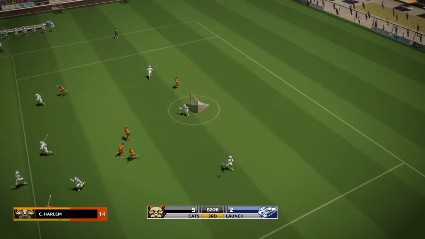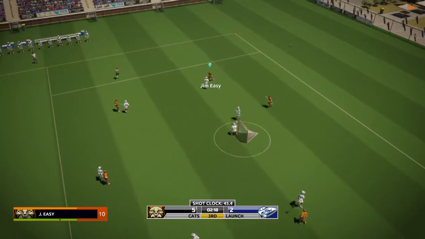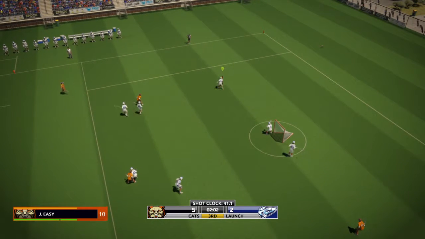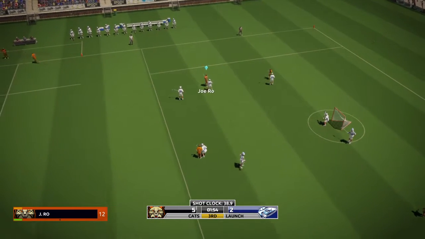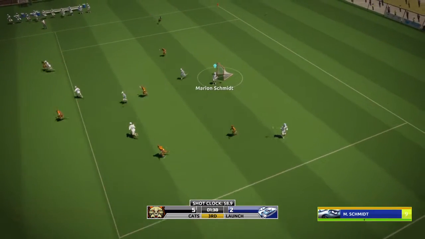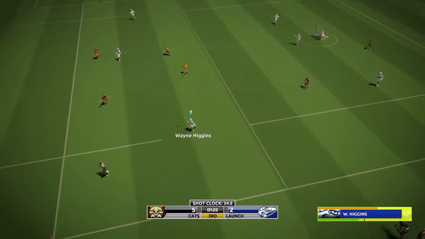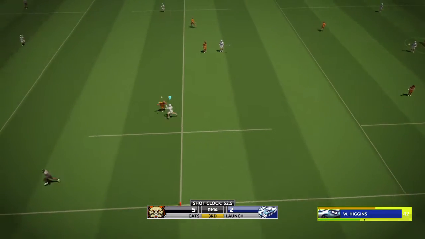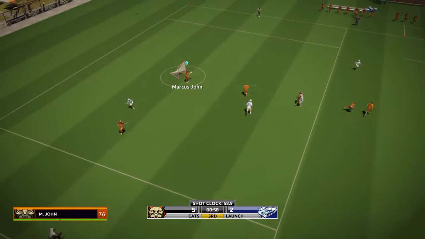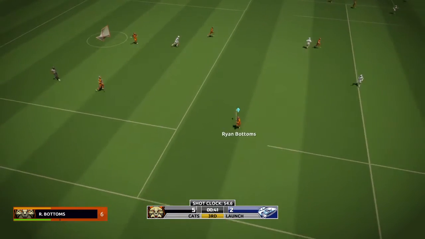Harlem, with time and room, winds up with that shot. Too high, though. Left side right. Austin. Close up left. And a shot. Saved by the goalie. Daly. Goodwin has time. Saved. He's good. The Cats will get a chance now.